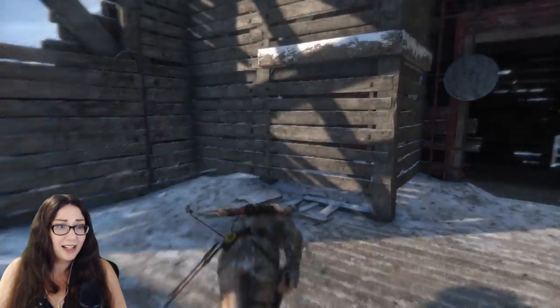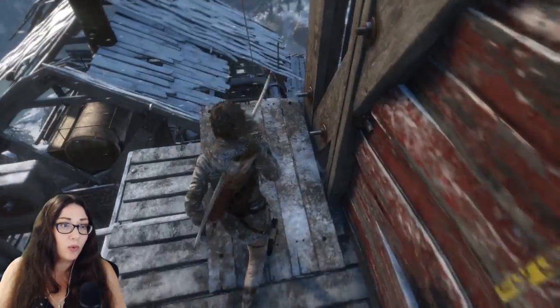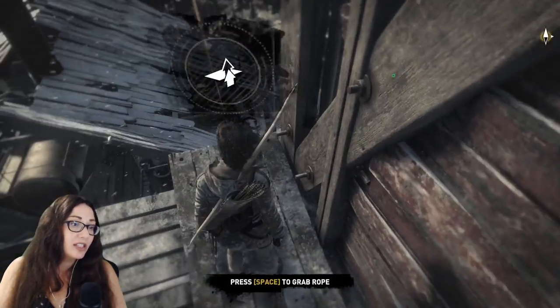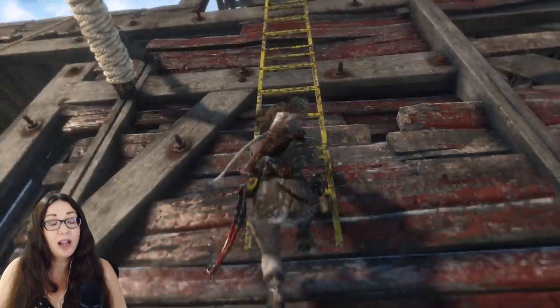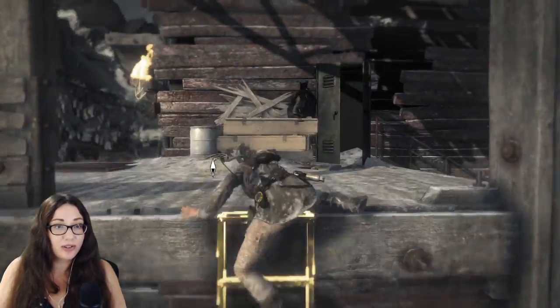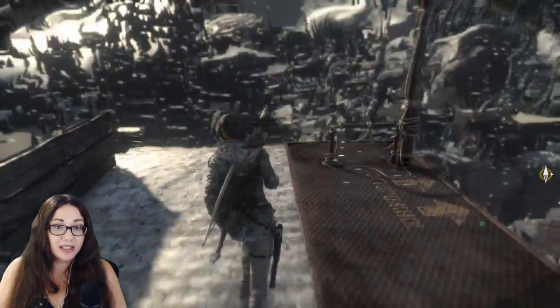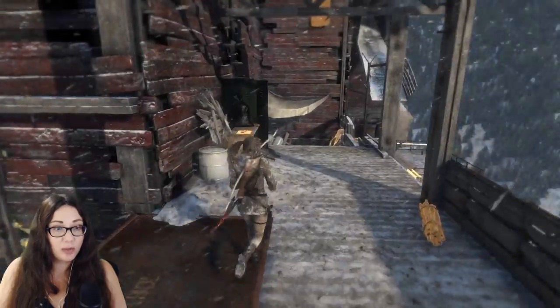Oops. Lara, please, get up. Get up and be a good girl. Ooh. Oh, so that just takes us down into that next room. I do love that there are many, many ways that you can go to find your way back to where you've been, to then go to new places.